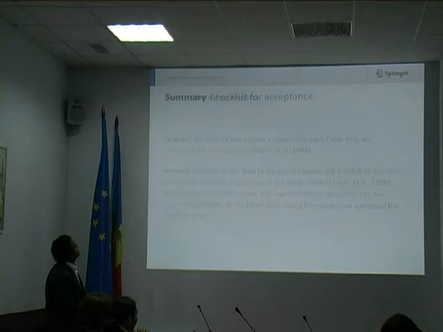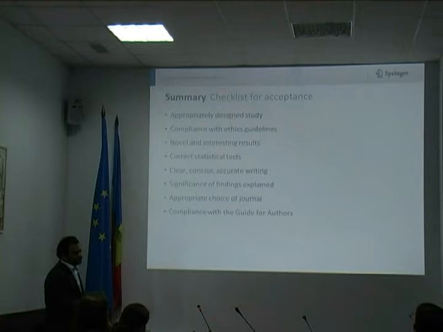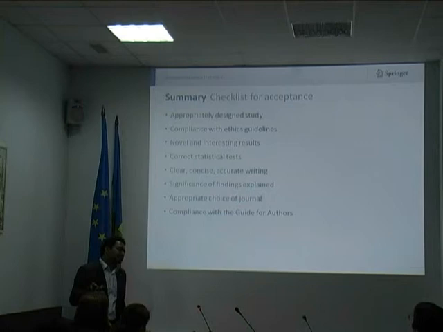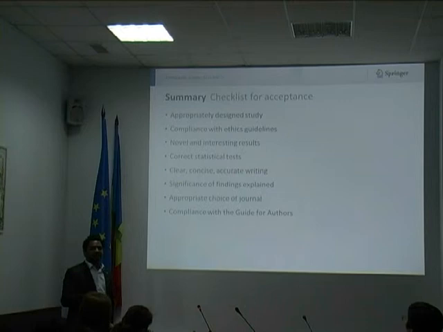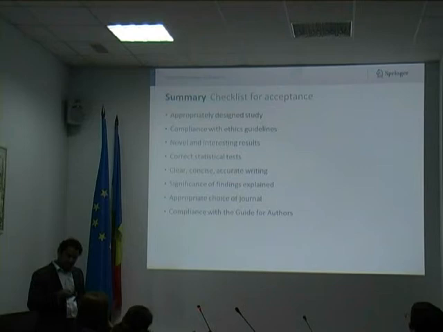So here is a checklist for all of you for journal acceptance. Design your study appropriately. Comply with ethics guidelines. Show new results and interesting results. Nobody wants to see that you have replicated the same study and found the same result. Good for you, but not for research. And then, correct statistical tests should be used, appropriate ones in the right manner. The writing should be good, because at the end of the day, your paper lives longer than you do. Yeah? So you don't want some PhD student in 2080 to access your paper in some sci-fi database and say, look at the poor English this person has written from 2013. You know? So do a good presentation.